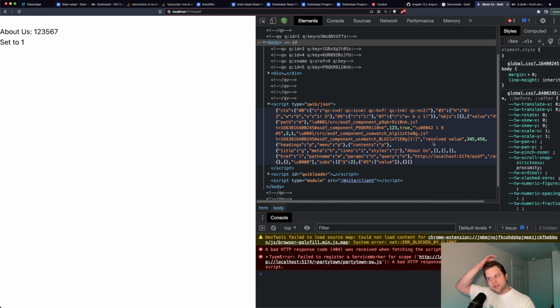So, I don't know if they're going to change this behavior with out-of-order streaming or something like that. They mentioned something about out-of-order streaming in the blog post when they launched Qwik beta. I don't really know what that means. So this behavior might get more advanced in the future, and there might be some mechanism for taking advantage of this more, but I'm not sure about it.